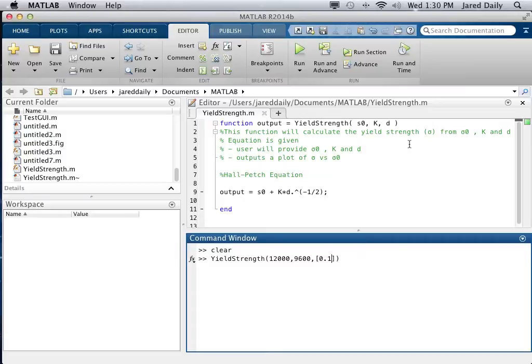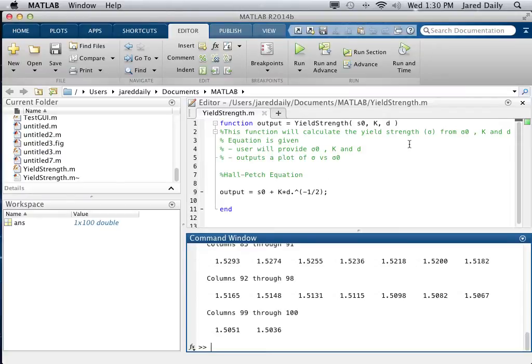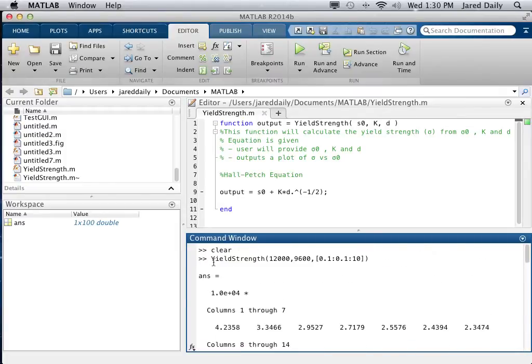So they're doing a lot of these things. So we're going to do 0.1, step 0.1, and they're going to go all the way up to 10 millimeters. So that's a pretty big array, like 100 numbers or something like that. So those are the numbers I'm going to plug into this. Let's see what it gives me. It gives me this 1 by 100 matrix of all the calculations that it did, and it prints it out to the screen because I told it to. I said output is going to equal this.